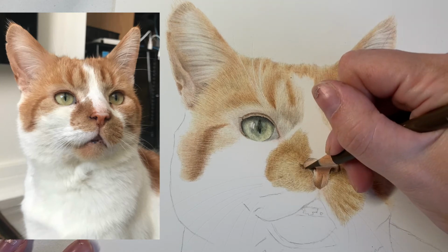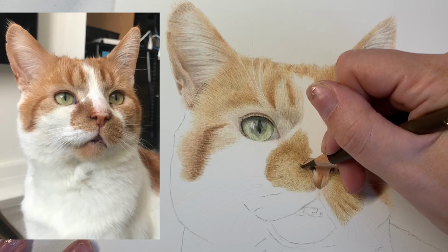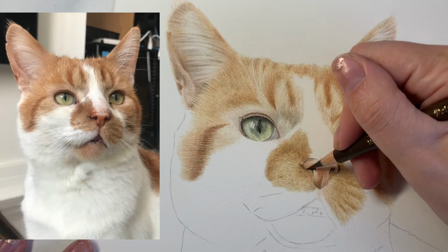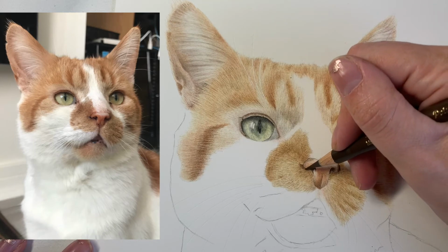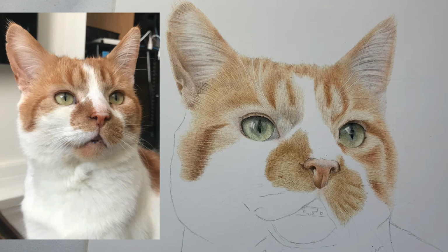And on this extra dark bit around the side of the nostril here, I'm actually just going back to more of the colouring in method, but very gently, and keeping the pencil movements very, very small. That's more like it.